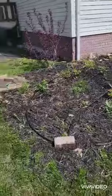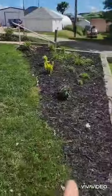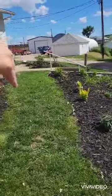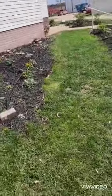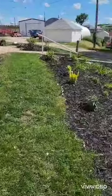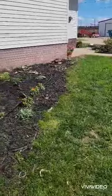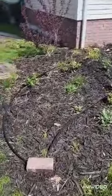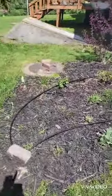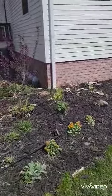My thought process was, before all this it was just grass in here, and I would just have to mow it. But I thought it'd be cool. My husband checks cows every night, so he walks through this path area right here to get to his pickup to go check the cows. So I thought it'd be really cool to do a cool path in here. These are all new fresh plants this year, and it's just trying something different out. I'll get into more details of how I went through it all, but I thought I would just share what it looks like. But for right now, I need to go get my supplies, so I'll go do that now.